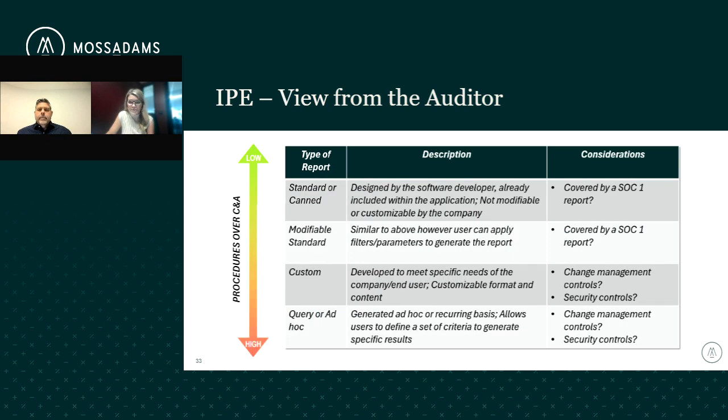We ask a lot of these questions because, depending upon the nature of the report, there are other considerations we may need to assess. So whether or not the completeness and accuracy of the IPE may be covered by a SOC report, or if it's a report that management can change, are these changes running through their standard change management process? Who can make those changes, what permissions, what are different security controls you may have? And all of this really can impact the level of difficulty of the procedures needed to assess the CNA of IPE.